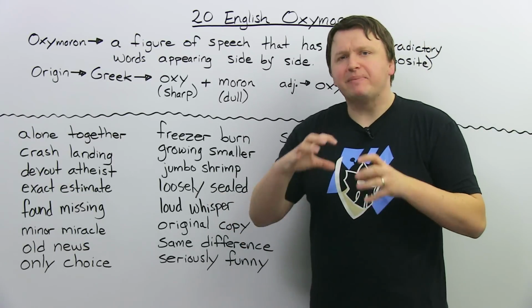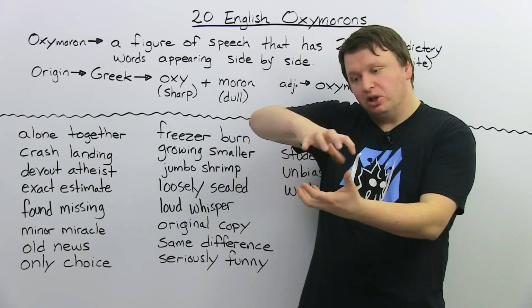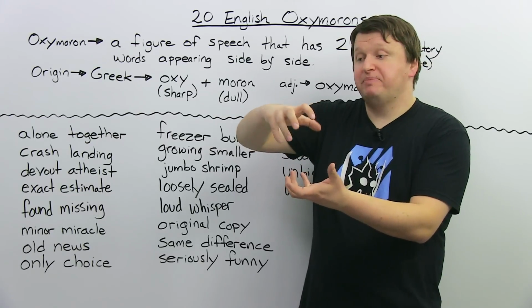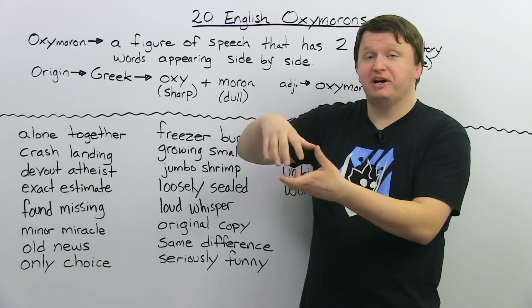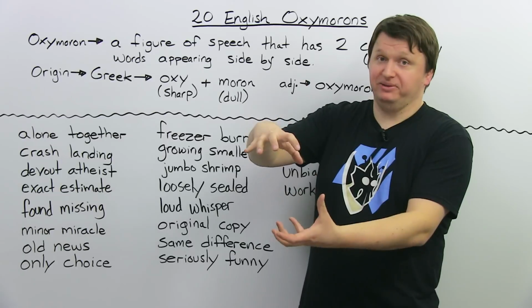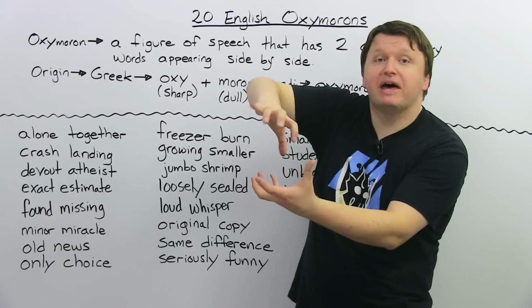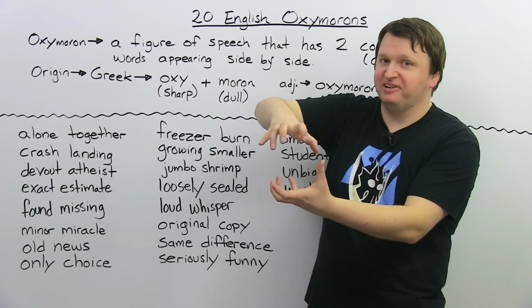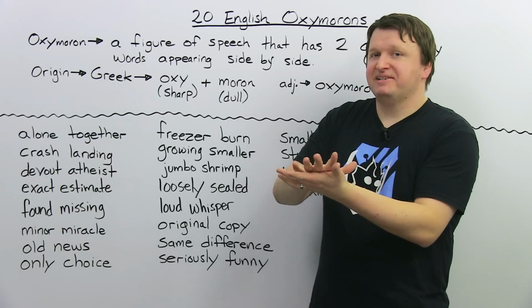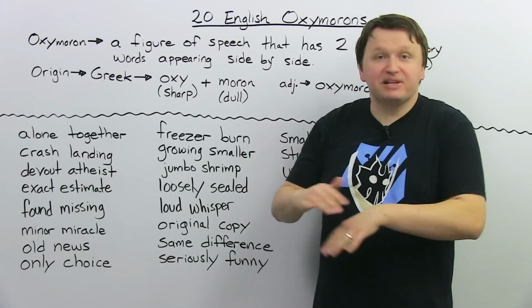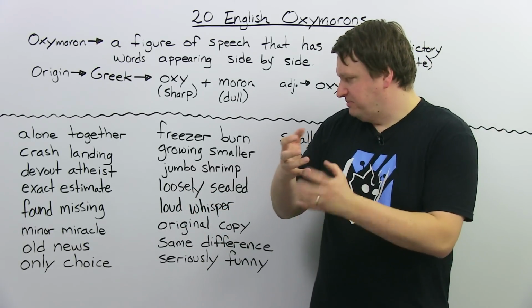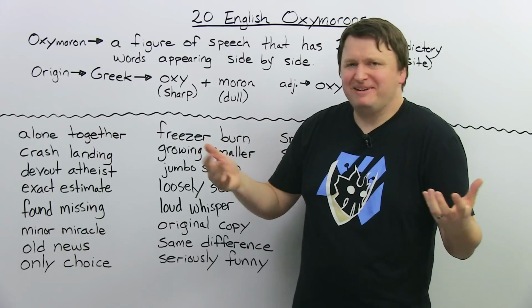Loosely sealed. If something is sealed, this means it is closed completely. You cannot open it. So if you have peanut butter or if you have a bottle of wine and it's the first time that you have never opened it, it is sealed. When you open it, pop, you hear that pop, it's not sealed anymore. Okay? So to be sealed means to be completely closed. Something that is loosely sealed is not sealed. So you cannot say loosely sealed. You can say loosely closed, kind of open, maybe, all right?